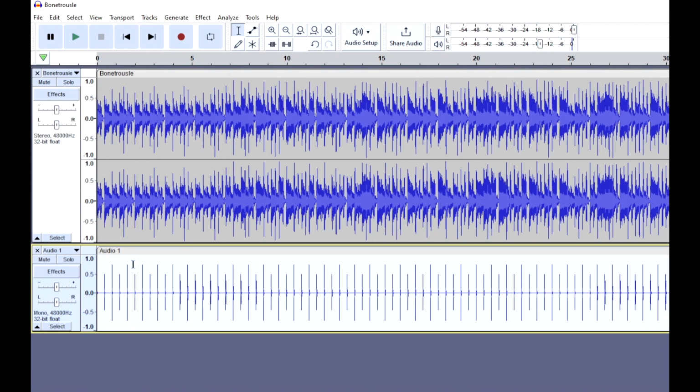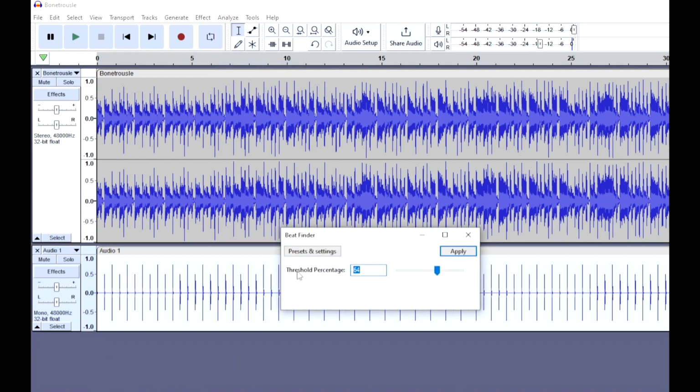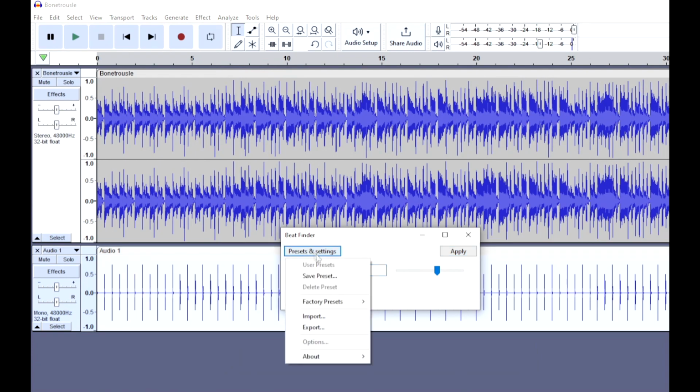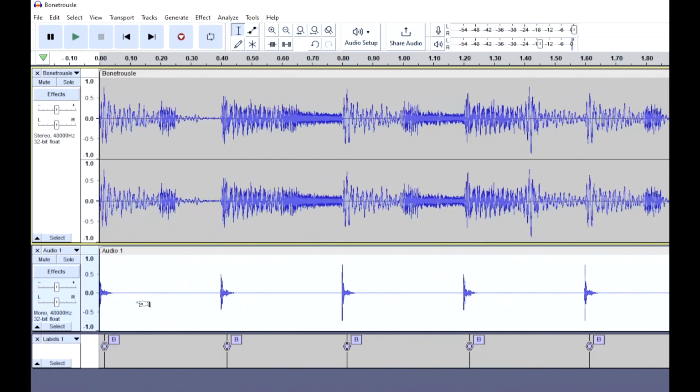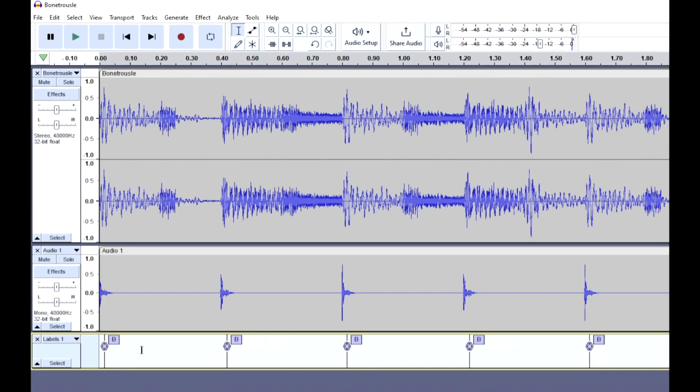Now what I'm going to do is take our generated rhythm and analyze it and find the beats. Threshold percentage, I just leave that at default, which I don't even know if that's default, but yeah, 65 default. Alright, and you're going to get something that looks like this. Now this is pretty handy because what it does is it snaps to each beat. The thing with this is you can't move it around, I don't think.